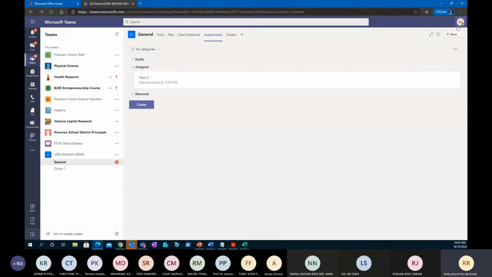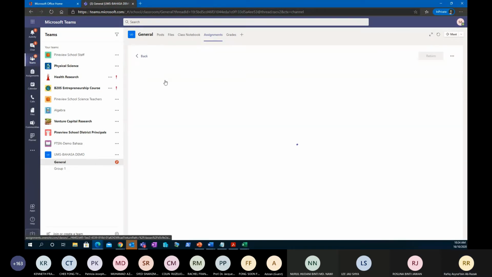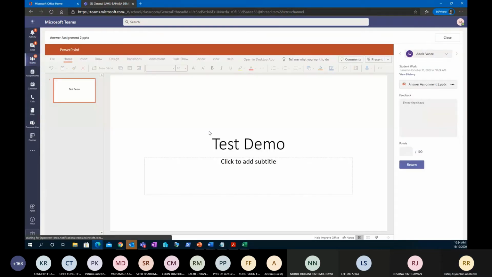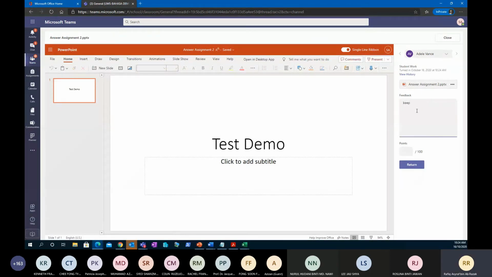This is the lecturer view again. So just click return, open the demo, then let's see. This is for manual grading.